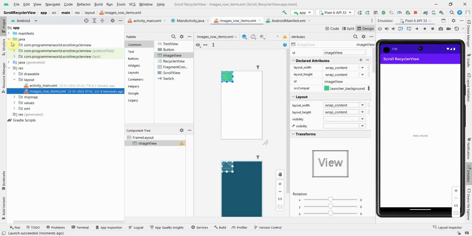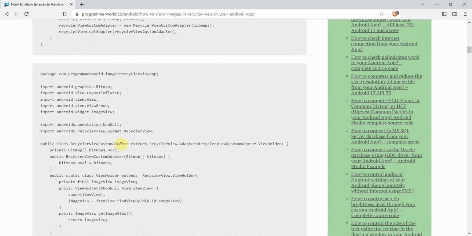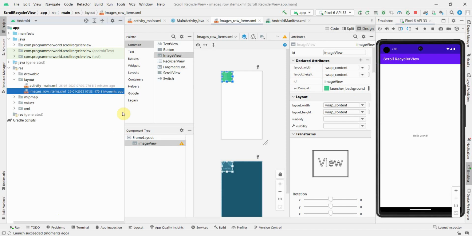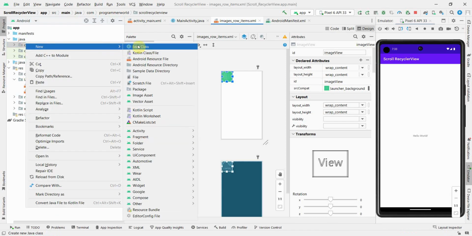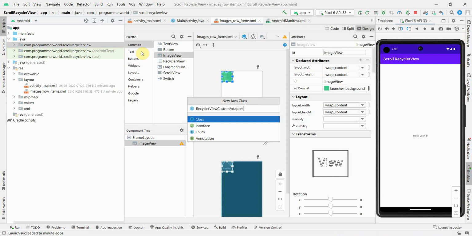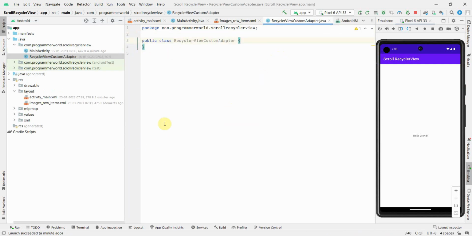So that's done. I will need one more thing. I'll need a Java class, the RecyclerView class, and that's where I will be using parts of the code from this one. So I'll be creating this custom adapter Java class over here. Let me create that new Java class. I'm keeping the same name, you don't have to keep it because I'll be reusing the code from there.